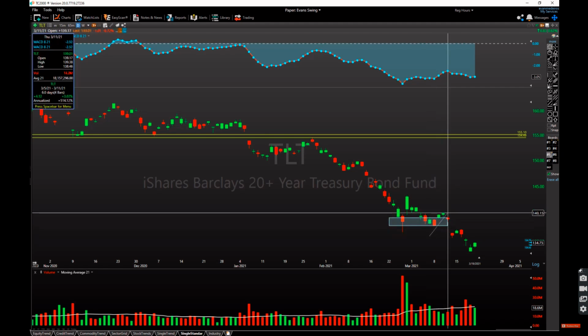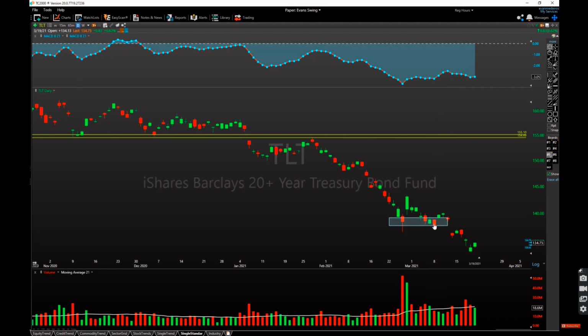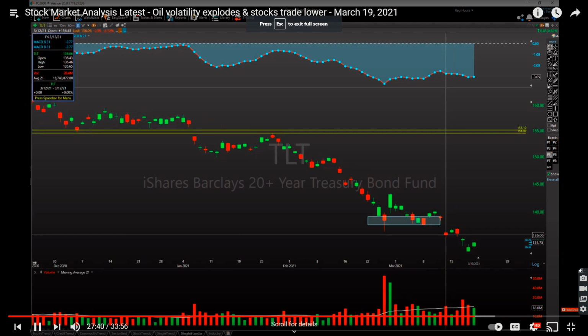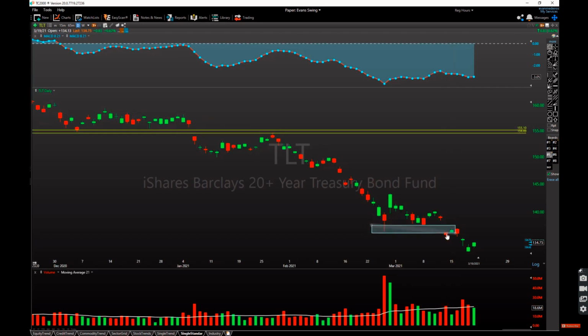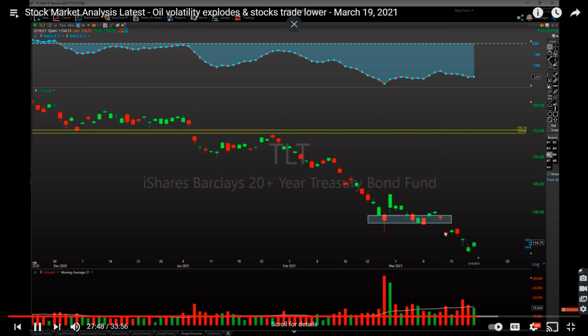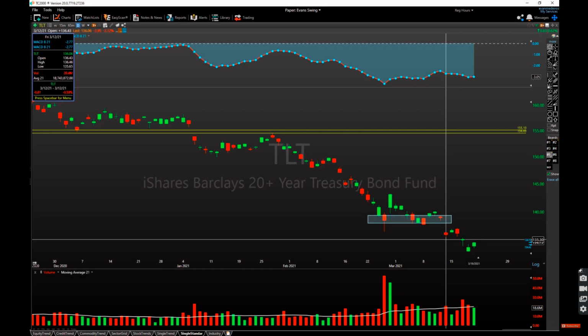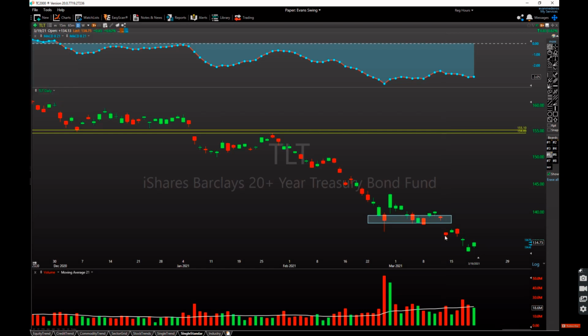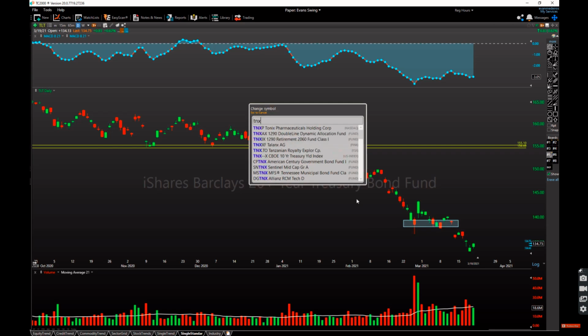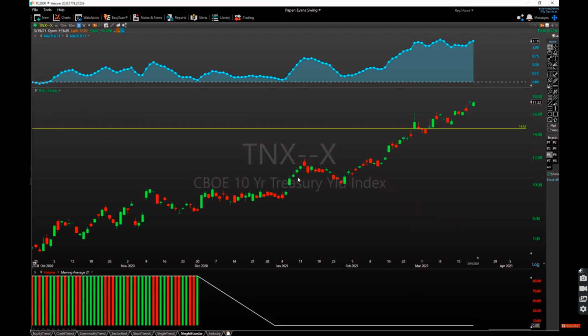This is where we should have bounced and stayed bouncing. And as soon as we saw this gap down last Friday, which we talked about in the video, this is where I suspected I might be a little bit wrong, or certainly early on this trade. With this gap down, that shouldn't have happened. The fact that it did and price couldn't immediately recover has kept us sliding lower. So for TLT, the pain trade still is to the downside. It's still lower, which means interest rates are still on the rise. That's the environment we're in.